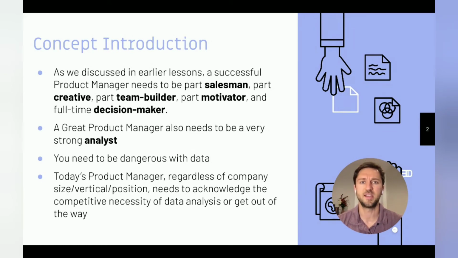So, what I say is you kind of need to be dangerous with data. This doesn't mean you need to be the best analyst in your company by any means. If you have an analytics team, great. If you have a data science team, amazing. You can definitely lean on those people for a lot of help, but you should know the right questions to ask about data. You should know the right data to go look for. Even if someone else is actually doing the querying, you should know what types of data can help make your product decisions better.